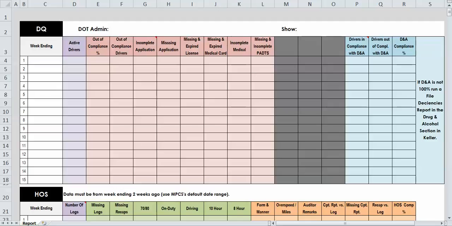And as you can see, and I hope you do, there is a field right up here where we would like for you to put your name. In my case, of course, my name would go here, and I'm going to choose a show by random. I'm going to use Scream Queens, and that way we always know from whom this weekly production report stems.